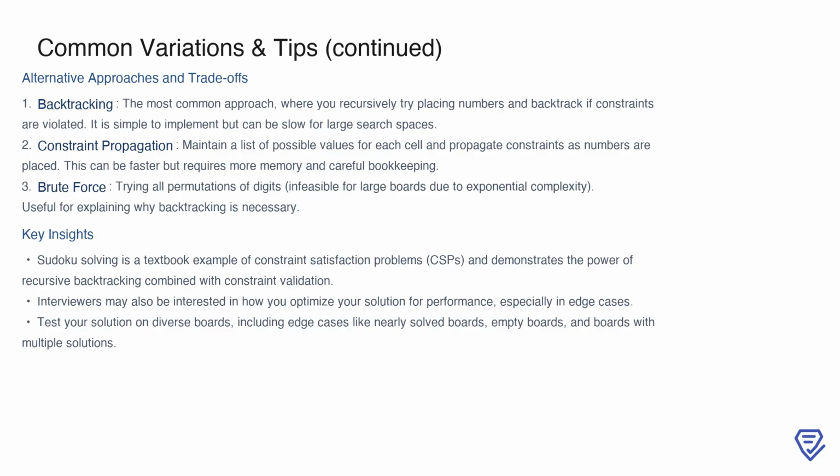Discussing these methods helps to demonstrate your understanding of the problem as a constraint satisfaction problem. Sudoku is a textbook example of how recursive backtracking works hand in hand with constraint validation. In an interview, it's essential to highlight how you optimize your implementation, especially in challenging scenarios like nearly solved boards or those with multiple solutions. Testing your solution against a variety of boards ensures robustness and shows that your approach is well-rounded.